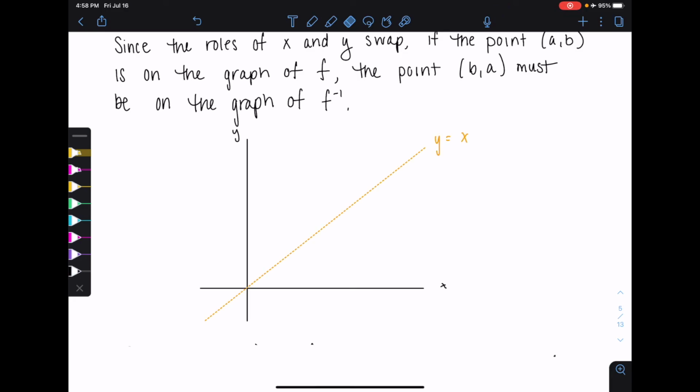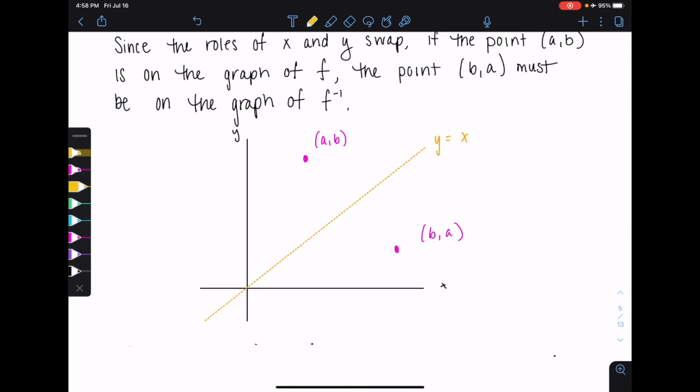So we're going to graph the point (a, b), which maybe is up here. This line y equals x is going to be important because points like (2, 2) are on here. Well, when you switch x and y, you still get the point (2, 2). So anything that is immediately on this line is going to stay put. But if I swap this now, I get the point (b, a), so my x and y are going to switch.